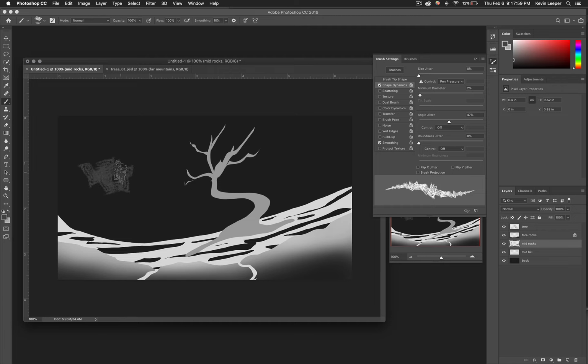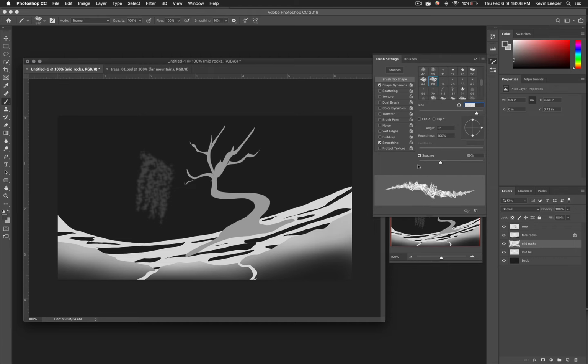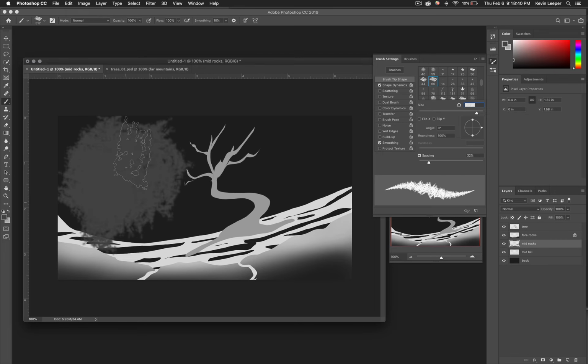Make that brush a little bit bigger. Let me look at my spacing. Looks okay. Yeah, that's what I'm looking for. If I bring my spacing way out, I think I have my spacing a little bit wide there. So just notice that it's not coming out very fast, and so the randomness is a little hard to catch. That's what I'm talking about tuning. You kind of have to play with the spacing afterwards once you pick something and get the look you're after. And that's kind of what I'm after, but you can see that the brush is flowing really fast.